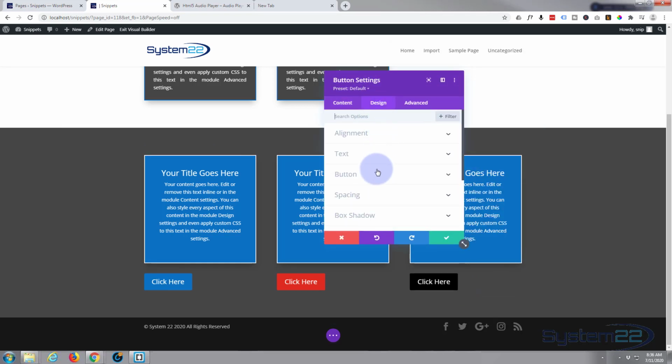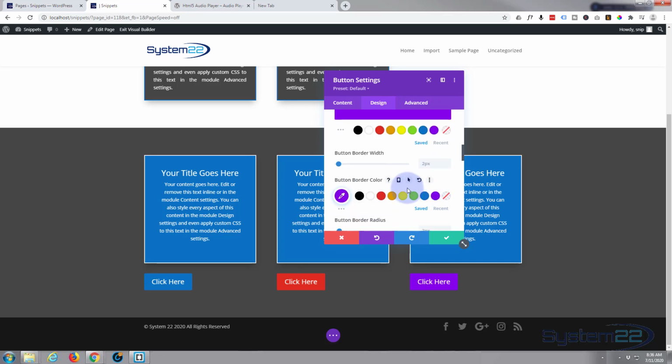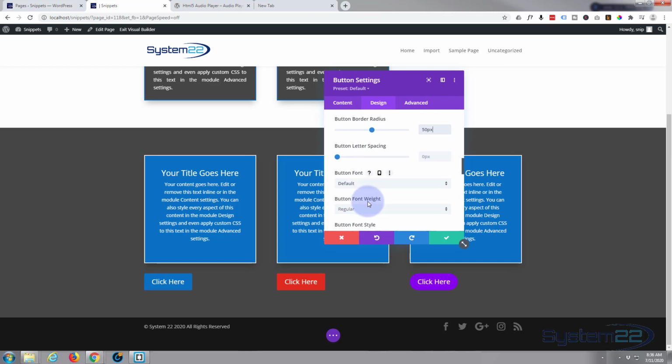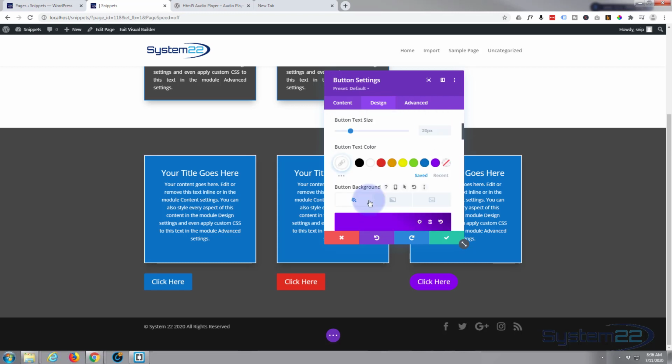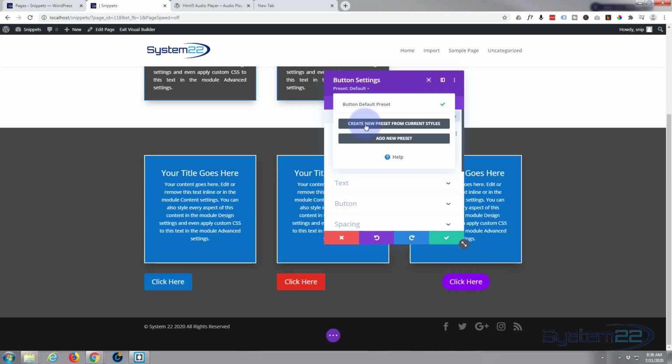And let's make this one purple, and let's make this rounded as well, or pill shaped. There we go, that's fine. And let's just pop these in the middle, and we'll save this as a preset.